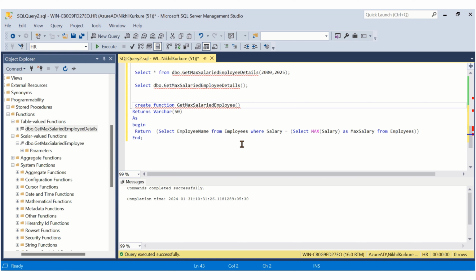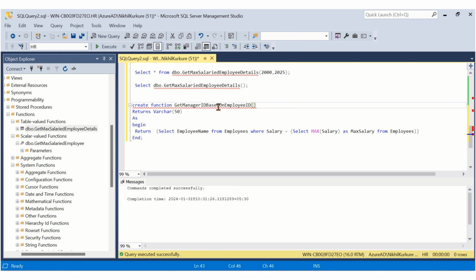Now let's say I modify this function accordingly. Let's say we want a manager ID based on the employee ID. So I will give the name here, get manager ID based on employee.